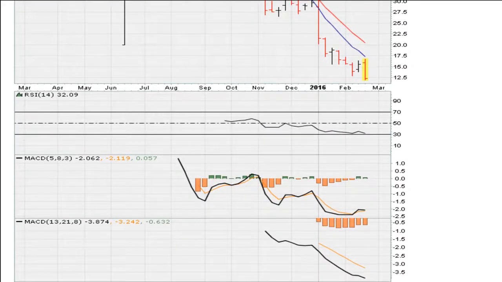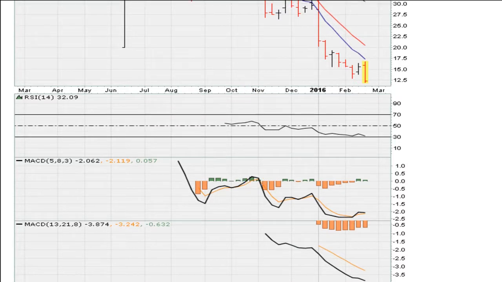If we also take a look at the MACD, what we understand as far as the MACD is concerned is that every time you see an instrument be rejected at the zero line here on the weekly, that tends to be a sell signal. This was a sell signal here sometime in late October. The stock went above zero and back below it.